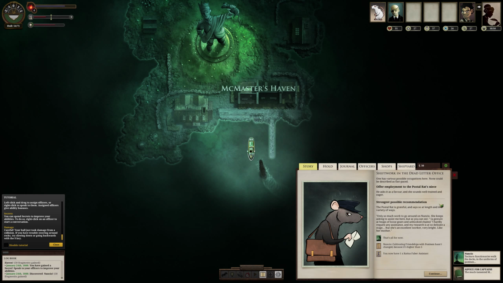Offer employment to a postal rat's niece? He asks it as a favor, and she sounds well trained and eager. Strongest possible recommendation. The postal rat is very grateful, and says so at length in a variety of ways. Only so much work to go around, the nuncio. She keeps asking to assist me here, but as you can see, a gesture at heaps of loose gears and unhooked chains, I hardly require any assistance, and my research is at so delicate a stage. But she's an excellent worker, very bright, like her mother.